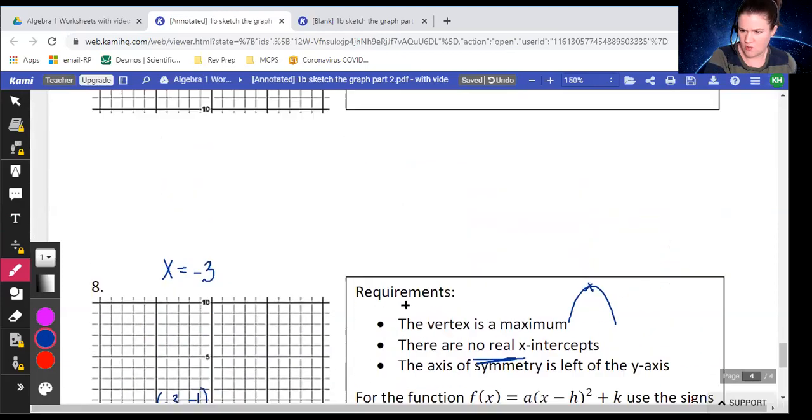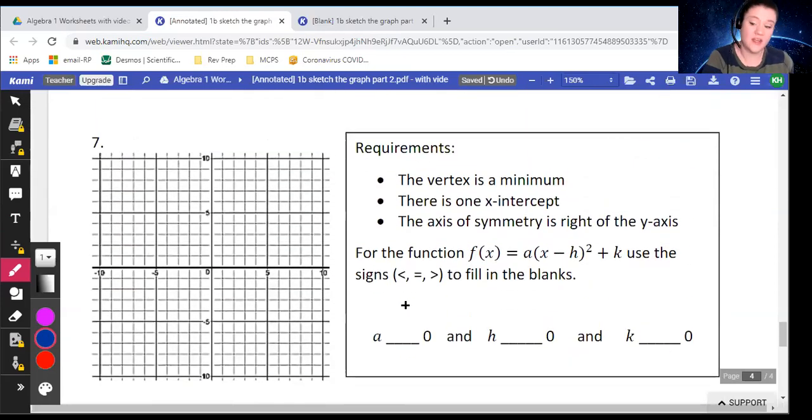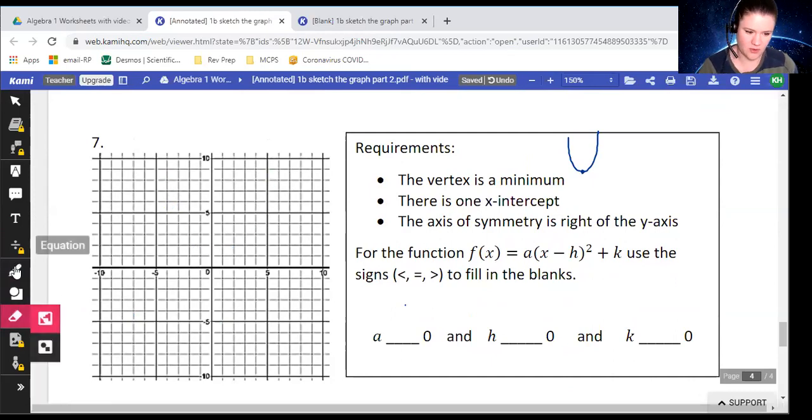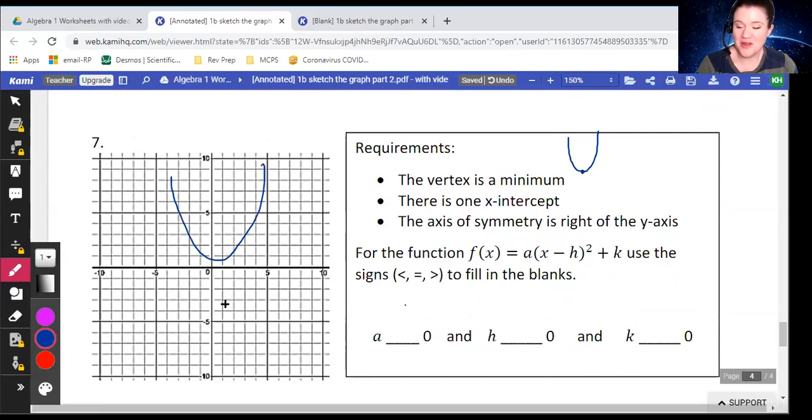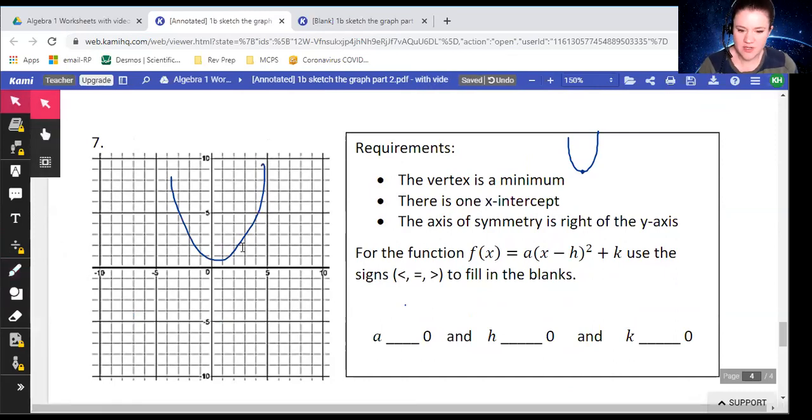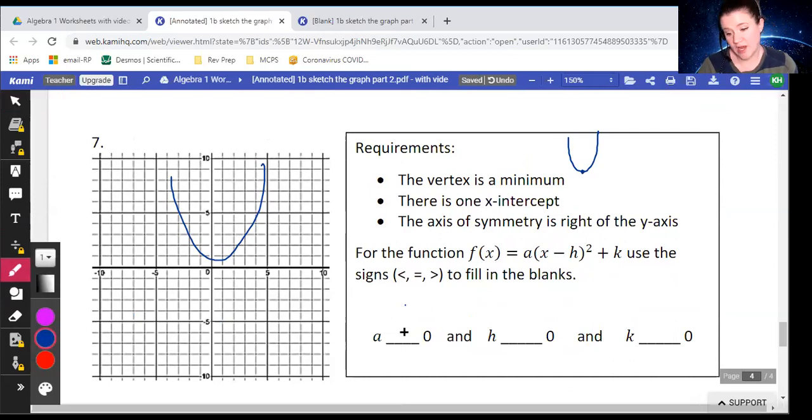All right, let's try one. I think this one is the right, so we'll do this one. Ooh, and I like this one. Okay, it's a minimum at the bottom, right? So I'm just gonna sketch it. Oops. Don't worry about it. We'll just do it again. That's not much better. Doesn't matter. Okay, so vertex is a minimum, so it's going to be this way. So maybe I could just throw in A has to be greater than 0 because it's positive. And then H. Getting ahead of myself. We did this one.